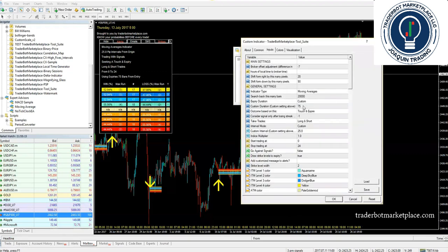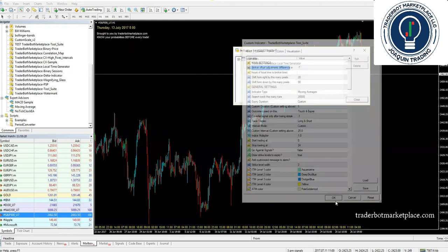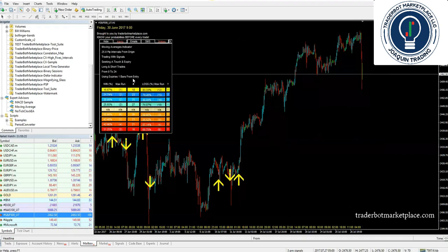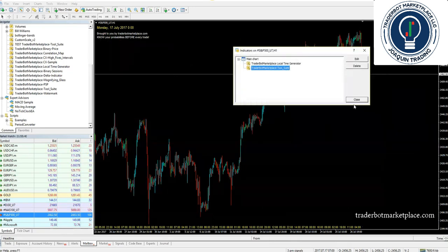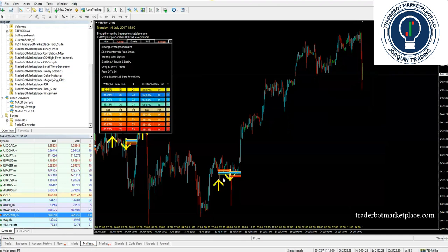If I set this to 1, which is what our binary trades are set on, I know that in 1 hour, this will happen, or has a probability of happening. You can't see them because it's so small here. But changing the expiries will always change the probabilities. If I wanted to set it for 25 hours, I can do that. And I know that within 25 hours, this will happen.